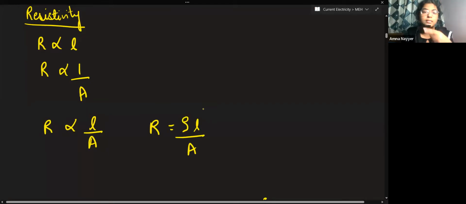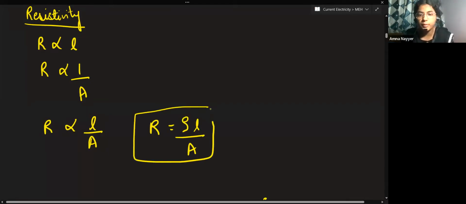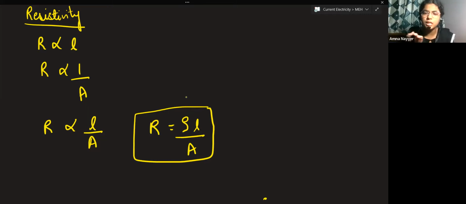As one of the students, Fahad, was also asking, this formula is frequently used. And this is not only used in your physics, in your electrochemistry lessons in chemistry, this formula is again used. So R is equal to rho L divided by A. So three formulas of resistance we have seen. First one was V by I, second was m L divided by A n e square tau, and third one is rho L divided by A. So resistivity is what?